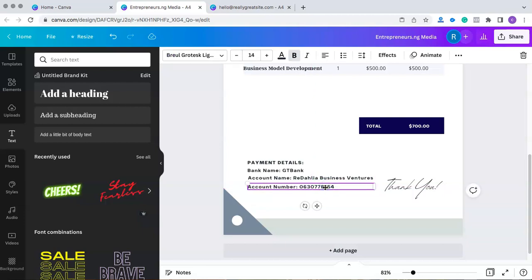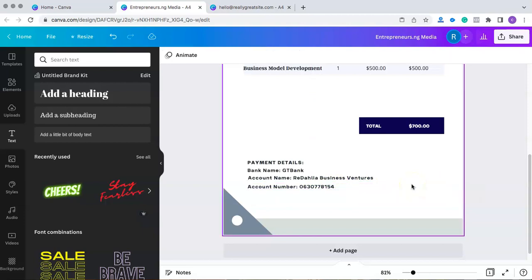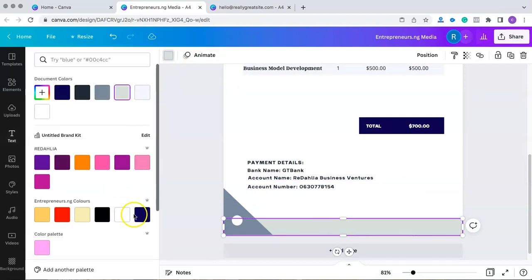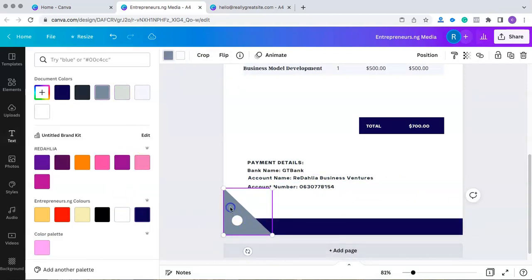Yeah, so that's pretty much everything, and we take out this, we don't need it. So we can change the color for here to blue. Let's change this to something like this.